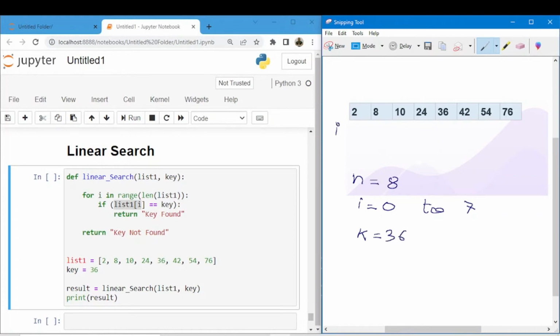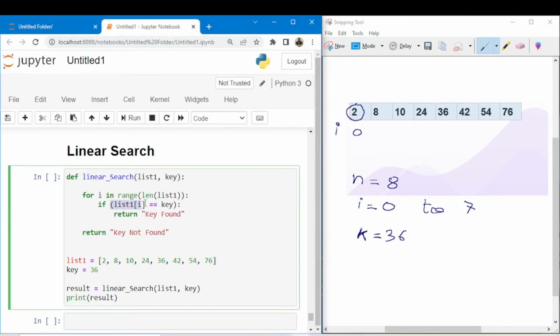For the first iteration, the value of I is equal to 0 and list of 0 will point to the first element, that is 2. Now, if we compare the first element with the value of key, which is equal to 36, the if condition will evaluate to false, since 2 is not equal to 36, and hence we will move to the next iteration of for loop.